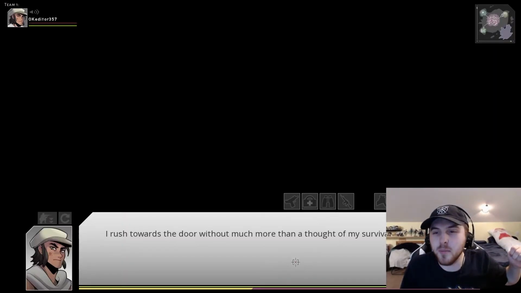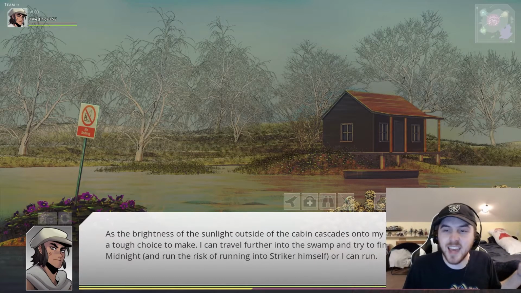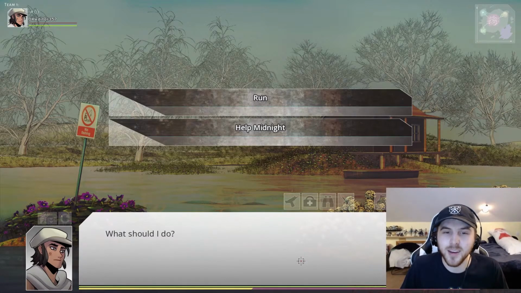I rush towards the door without much more thought than a thought of my survival. I'm so intense that I can't speak. As the brightness of the sunlight outside of the cabin cascades onto my skin, I realize I have a tough choice to make. I can travel further into the swamp and try to find a weapon to help Midnight and run the risk of running into Striker himself, or I can run. Run far, far away from Midnight, the man who isn't my partner but totally tried and most definitely succeeded in saving my life. What should I do?